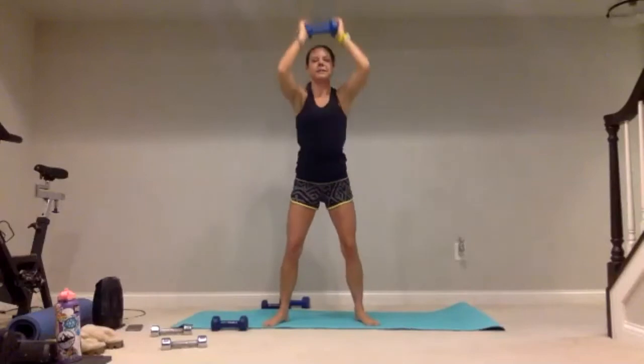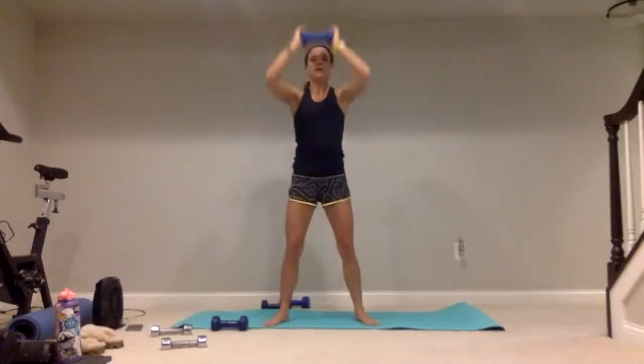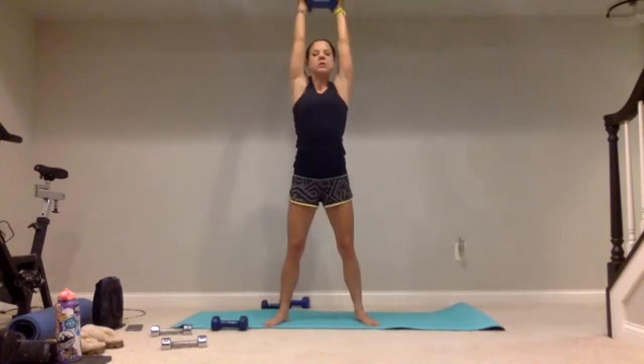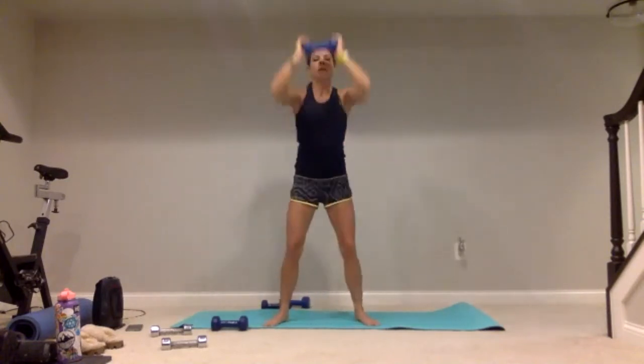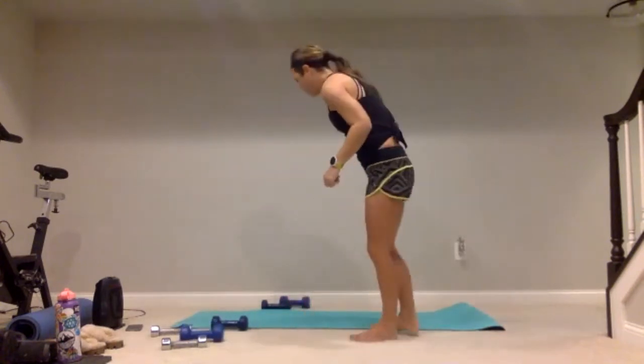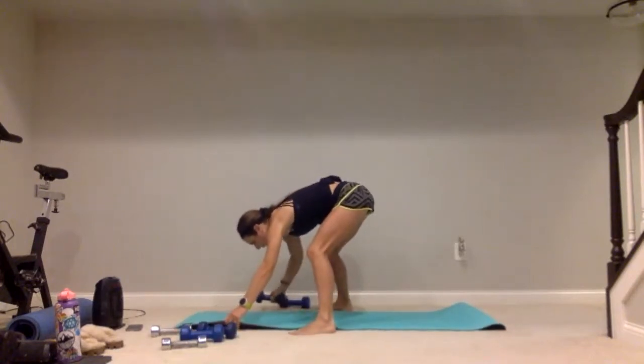Weight goes just about that chest level, feet go wide, press it out. Squat and press, squat and press, squat and press, squat and press. You got it. For 5, 4, 3, 2. Give me one more. All right, so we'll do one more set of that core, and then we're gonna kind of put some of this stuff together before we move on to that next thing.